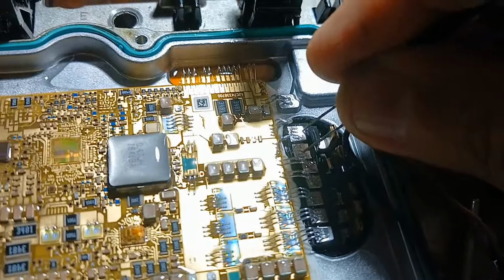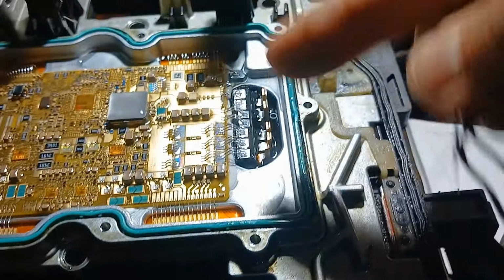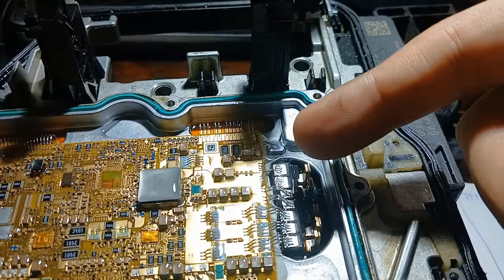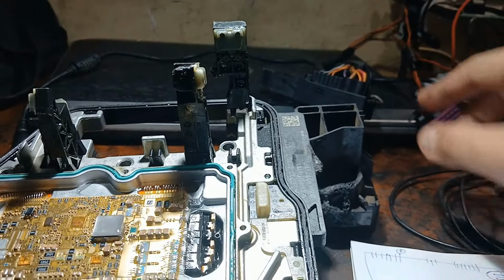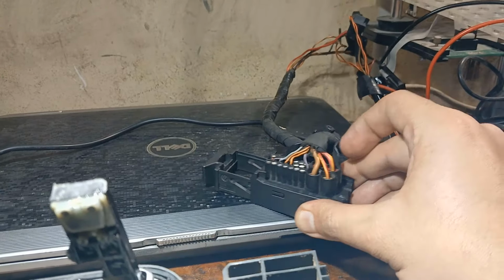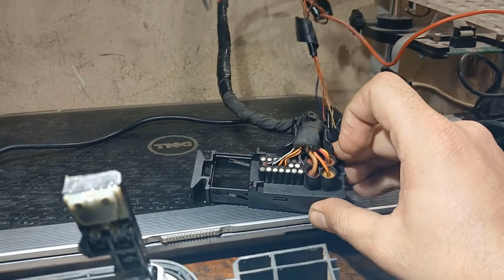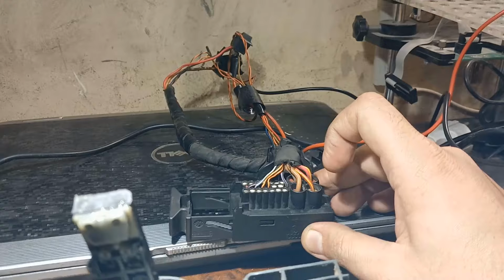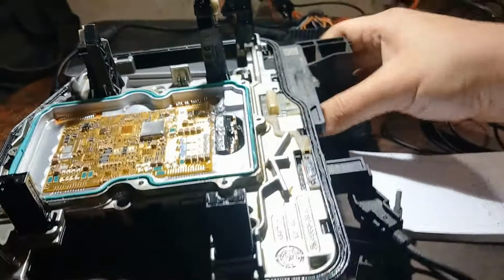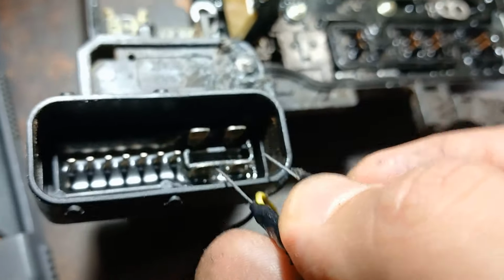Now as you see, now I'm connecting to these two points, and I have the short circuit on the back on the printed circuit board, not here. So now I will turn this around and see if the power and ground is shorted to each other or not. Will be on a horizontal direction. Okay, you see the two on the right are power, the two on the left are ground. Now I will turn it like that and measure from here and let you know. Now I will measure this way.